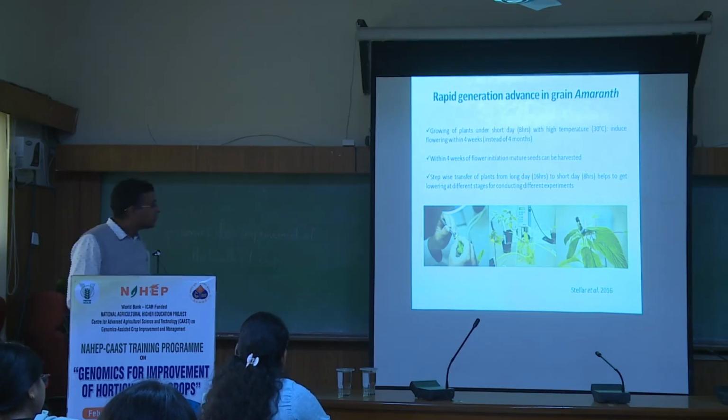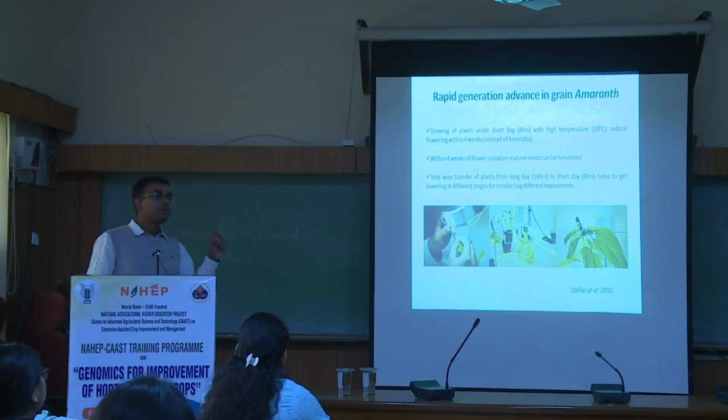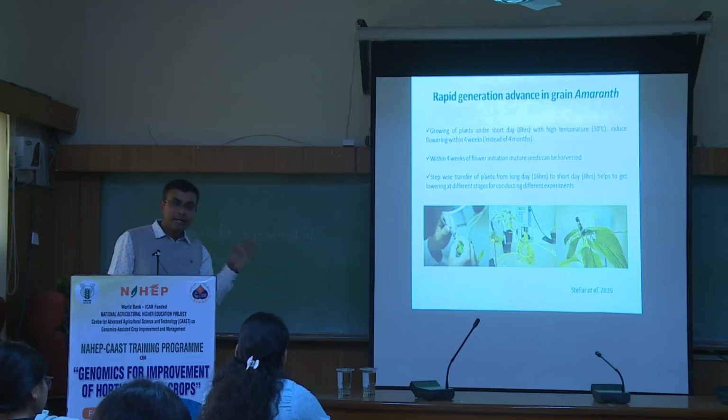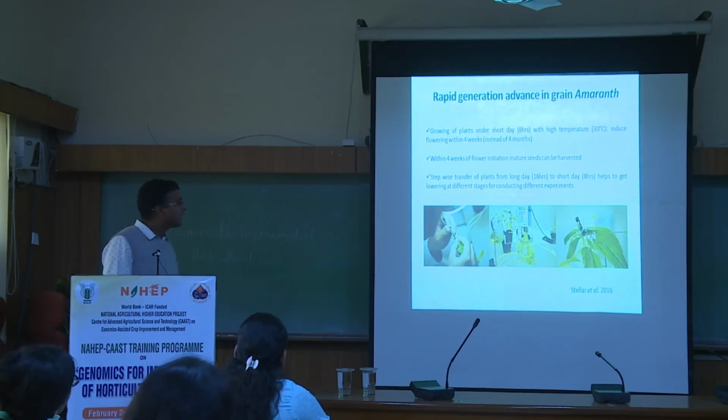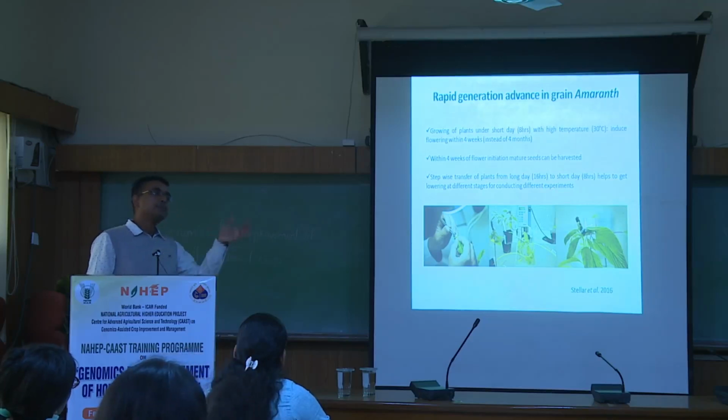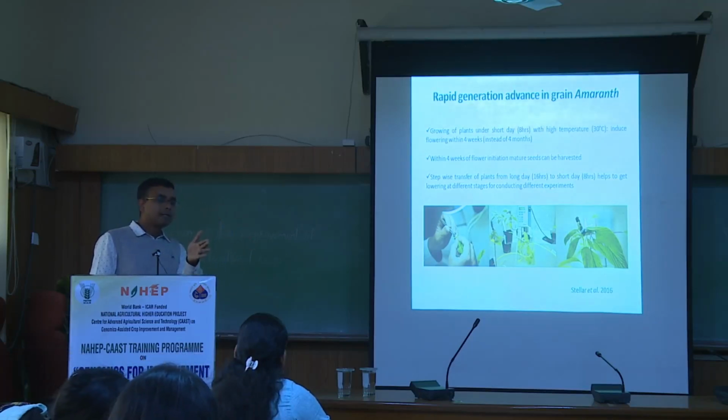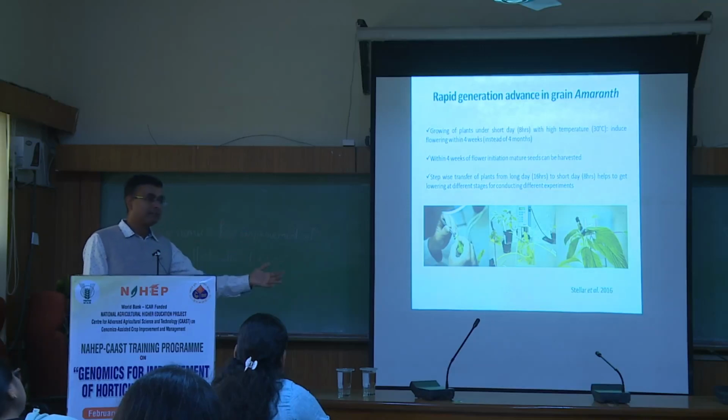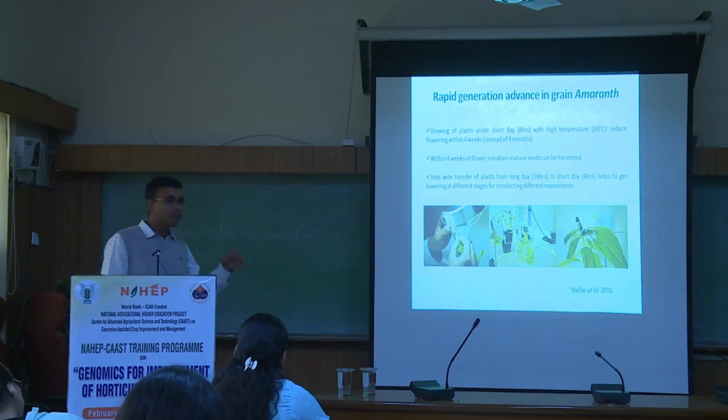And their purpose was to develop crossing techniques. For development of the crossing techniques, they have to have continuous flowers, continuous flowering for an extended period of time. So they have taken advantage of the long day as well as the short day. They are keeping some of the plants in the long day so that vegetative growth is continued. And whenever certain flowers are getting over and no flowers are there, they are shifting the plants to the short day condition. So they are getting continuous flowering for a certain period of time to standardize the other techniques, the crossing techniques actually.